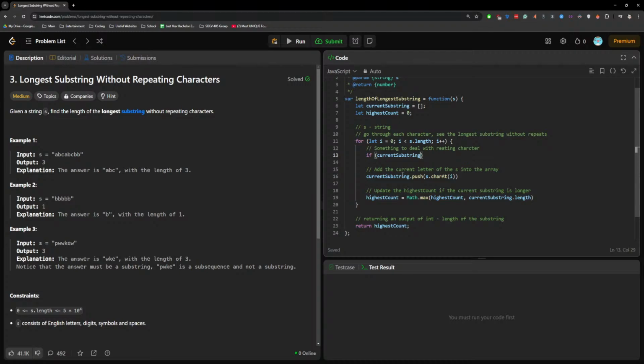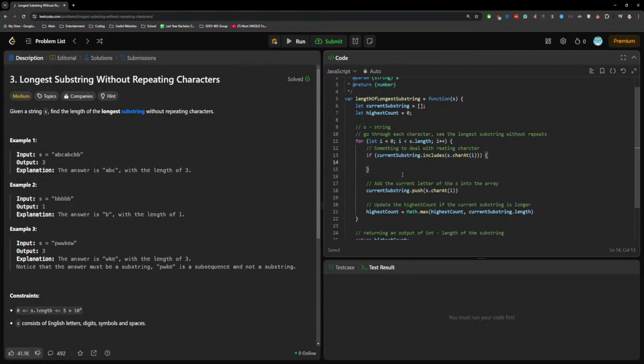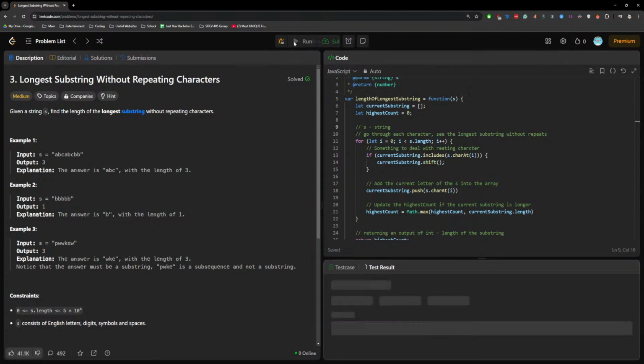If the current substring includes the letter, which is what it's at right now in the loop, would you remove it? Would you remove it? Does that seem right? I don't know. I'll run and find out.